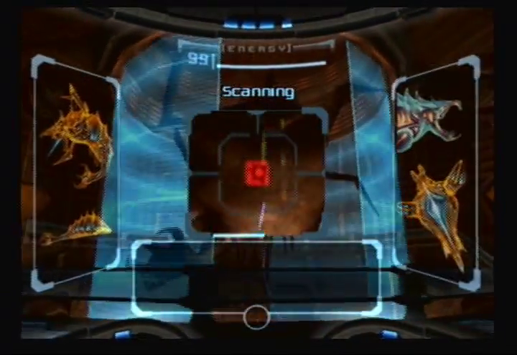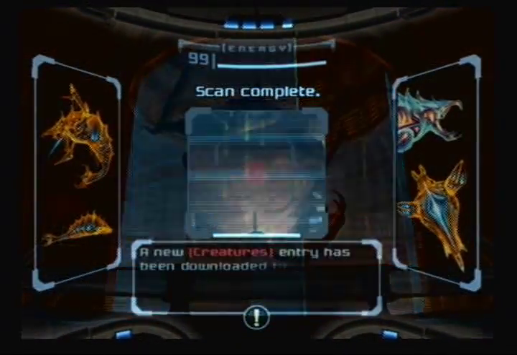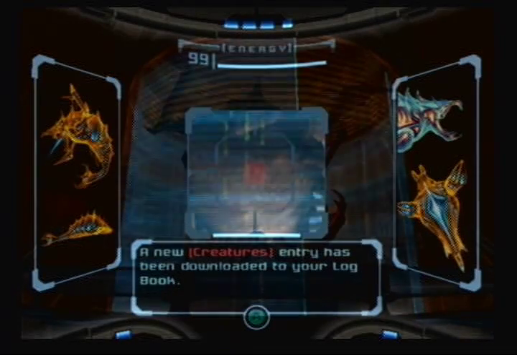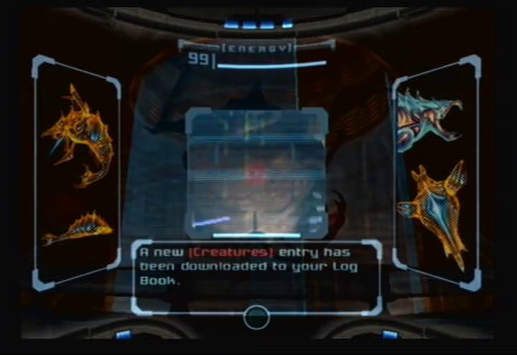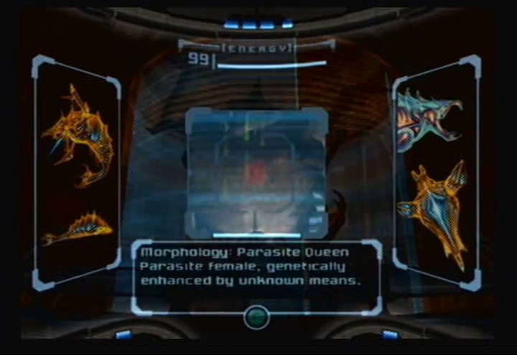Now, what you want to do is scan this big badass. This is the last of the 3 mandatory things you have to scan on the Space Tutorial Orpheon that I was talking about. This is a parasite queen.